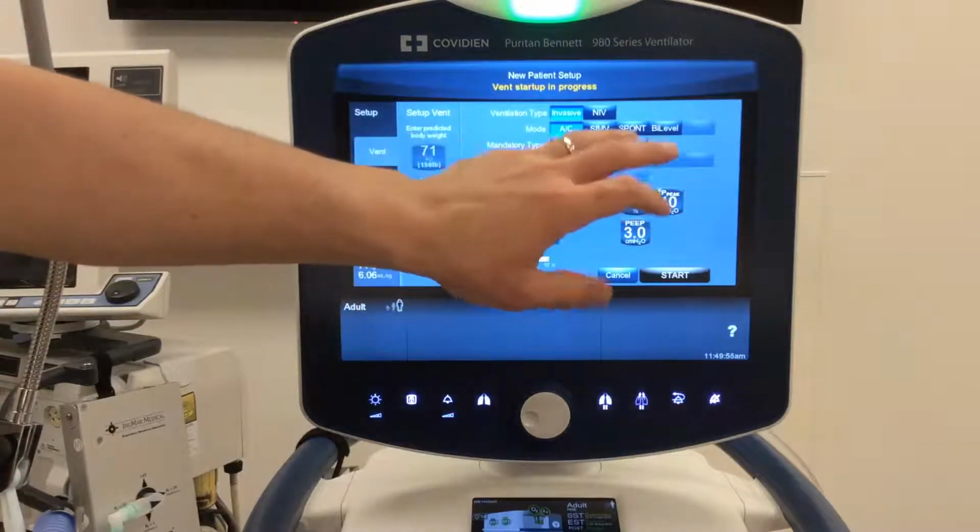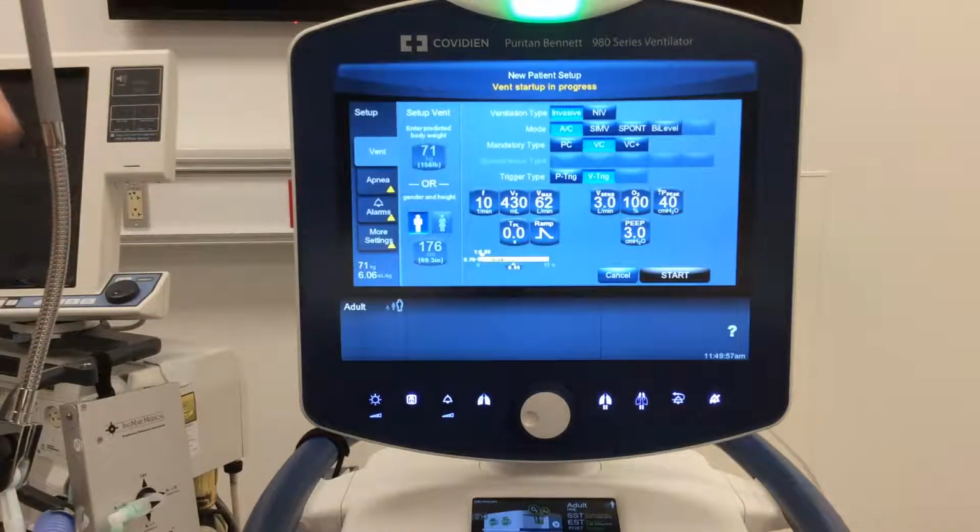All right, so we're going to go ahead and go with flow trigger here for right now. Sometimes it's actually too sensitive on this ventilator while I'm doing demos, so I might have to adjust that. We'll talk about values for flow trigger in a second. I'm going to go with a higher flow trigger so it doesn't start to auto trigger on me here.